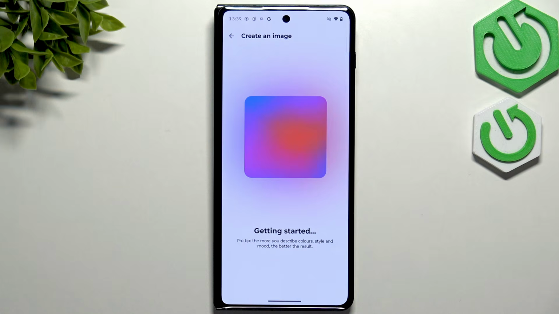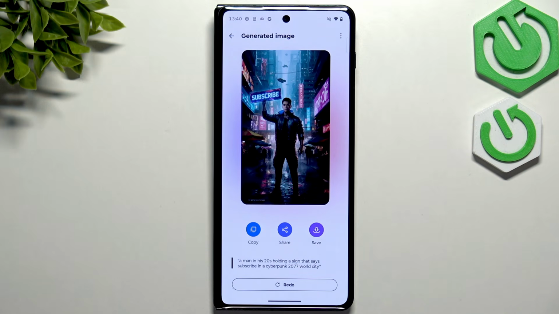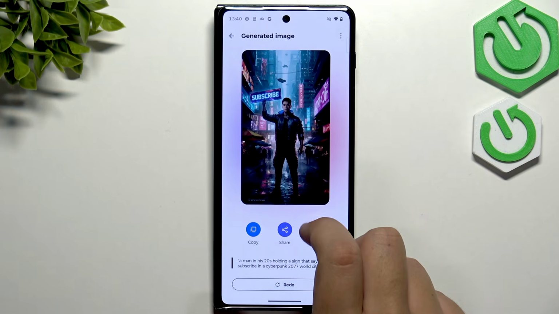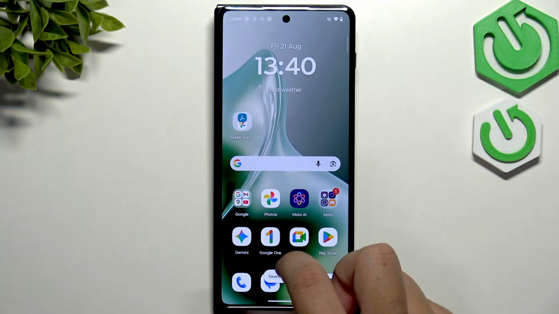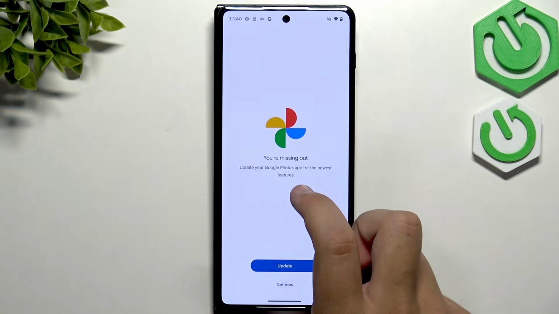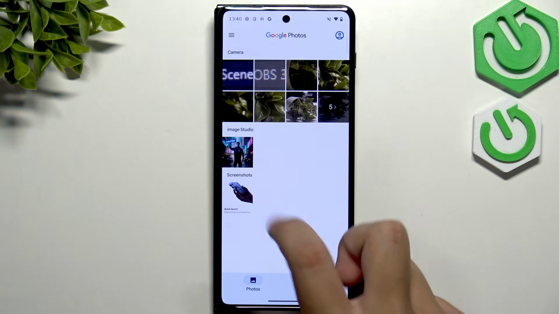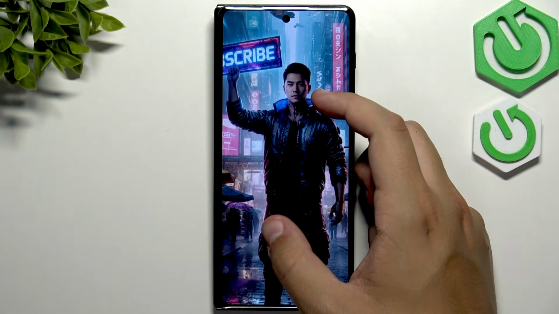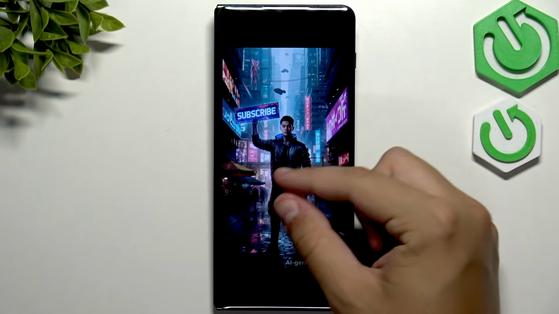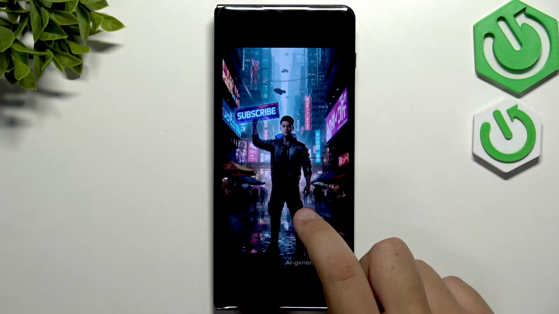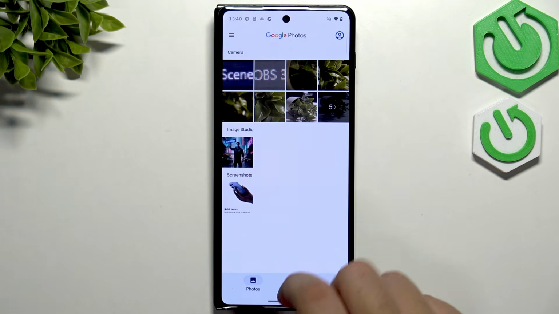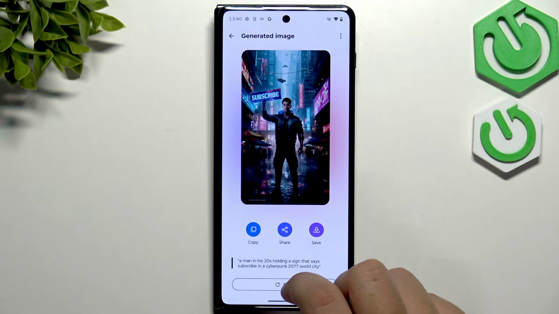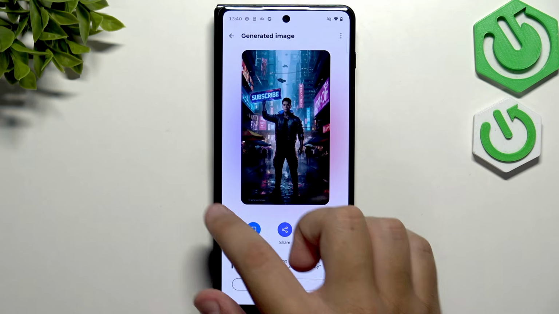So it does not take that long. It might be up to 30 seconds or 1 minute depending on the prompt. As you can see, that's how it works. We can easily save it. And now if we go to photos, we should see it. So that's how it looks like. It pretty much looks like cyberpunk, if I'm being honest. Looks amazing, although you can smell the AI from here because of our prompt.